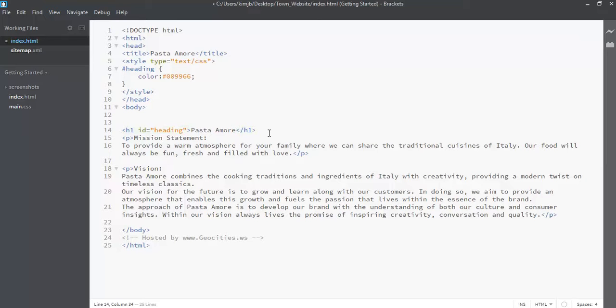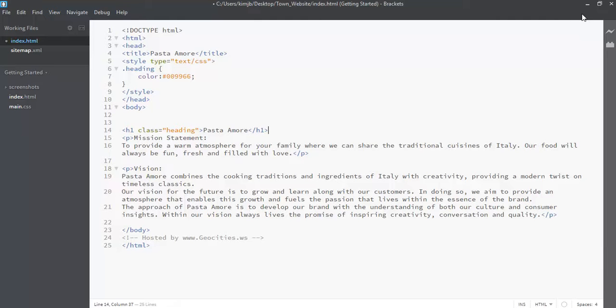If we had several H1 tags and we wanted to change them, what we use is something called a class. So ID is used once and a class is used multiple times. So what we'll do is come in here and we will put a dot in front of it, meaning class. So a dot is a class and a pound is an ID. And then what we could do is simply come in here and change our H1 and apply the class to it. So I hope this helps you with your coding aspect of your homework.